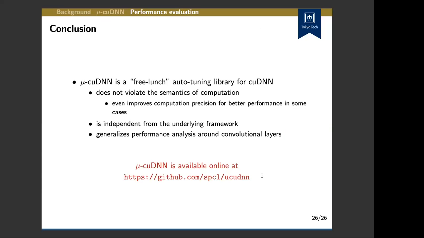The source code is available here, and the conference paper and the arXiv version are also available online. So this is the end of my presentation.